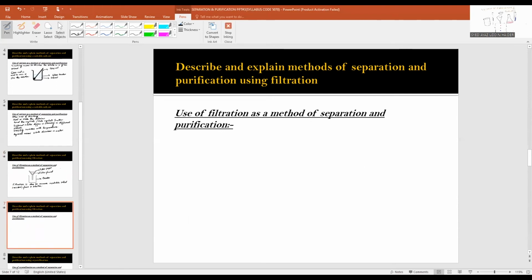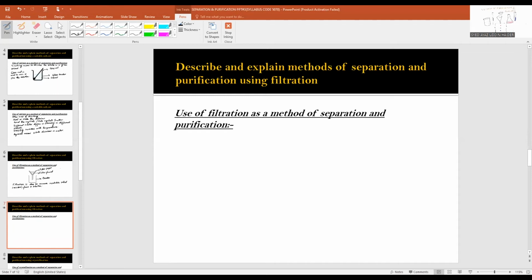Use of filtration as a method of separation and purification. Insoluble solid will be left as residue. As I've already told you, that insoluble solid will be left as a residue. During filtration, it will be left as residue on the filter funnel or filter paper.